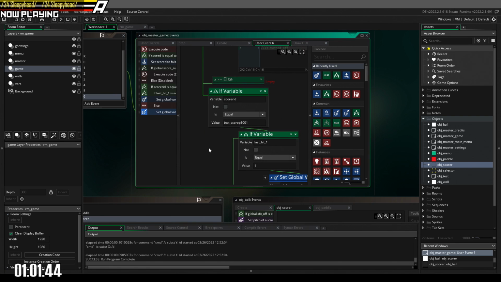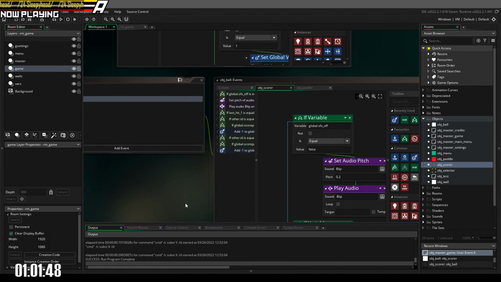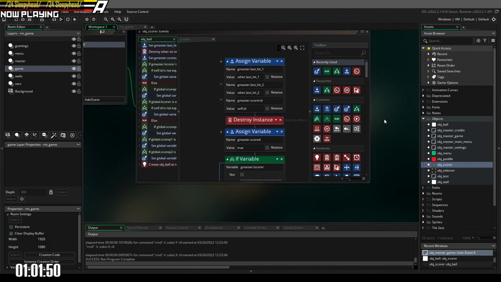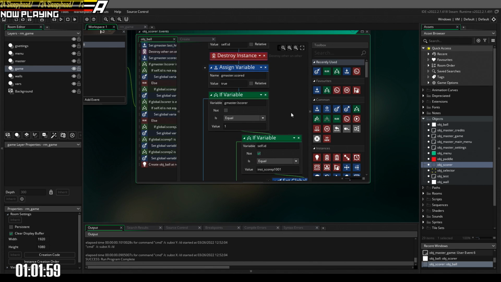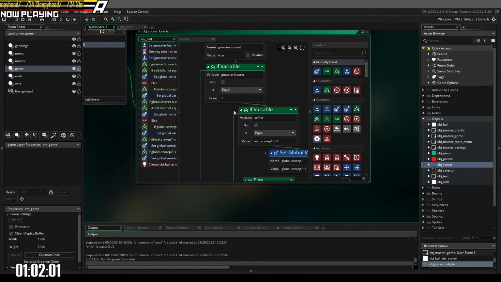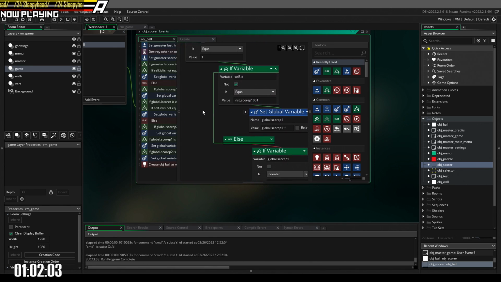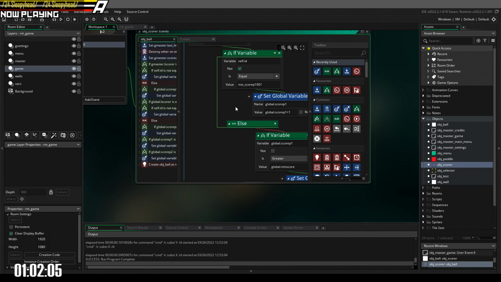If the scorer ID... if the score is equal to 1 and ID is equal to P1, P is not equal to P1, set it to +1.